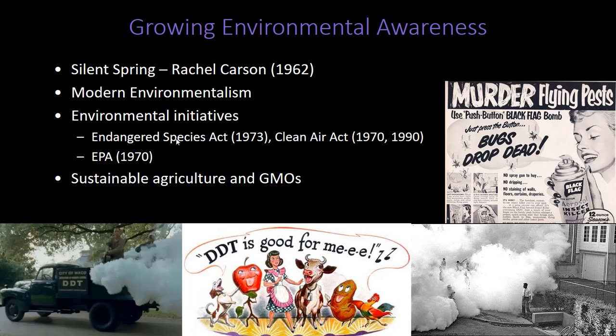Then it finally became a point where people actually listened, and we started seeing the change because all of a sudden bird populations were dying. And more importantly, the American bald eagle was dying because the DDT chemical was in the body, and it was affecting the reproductive cycle of the birds.